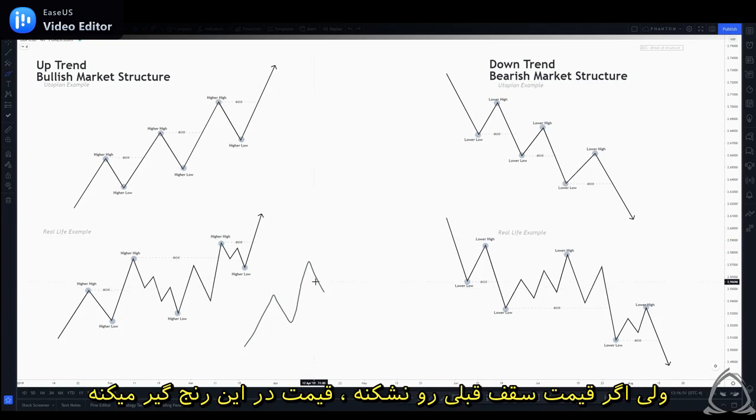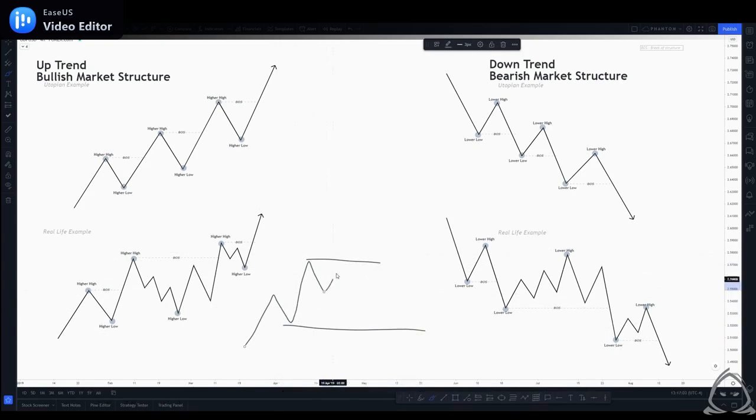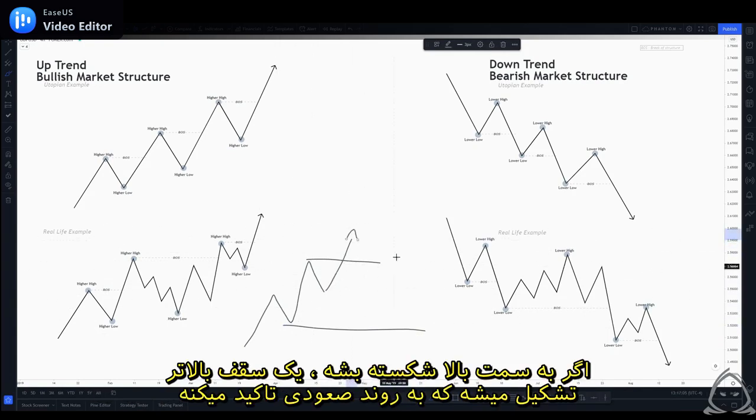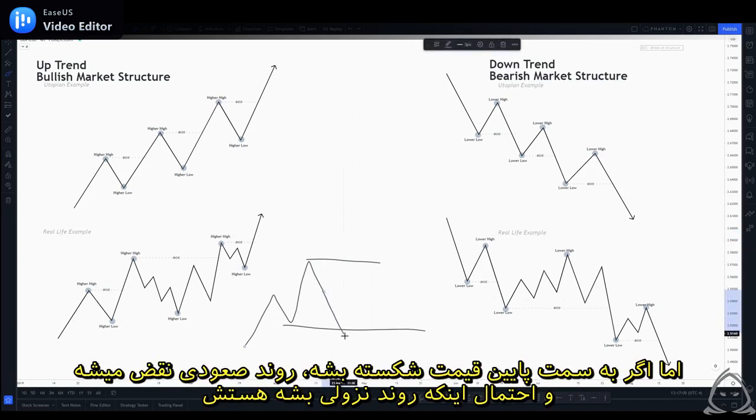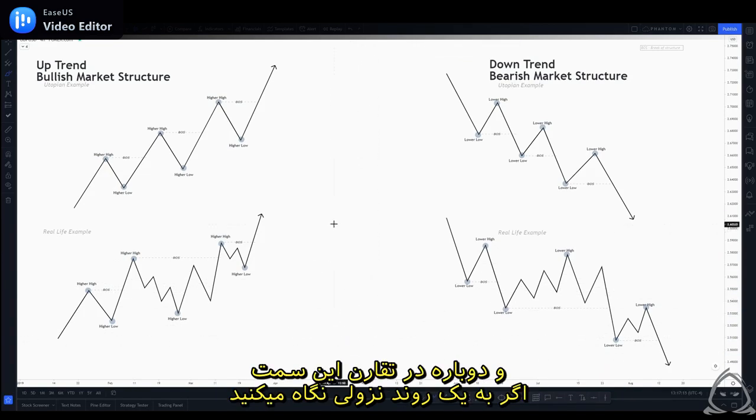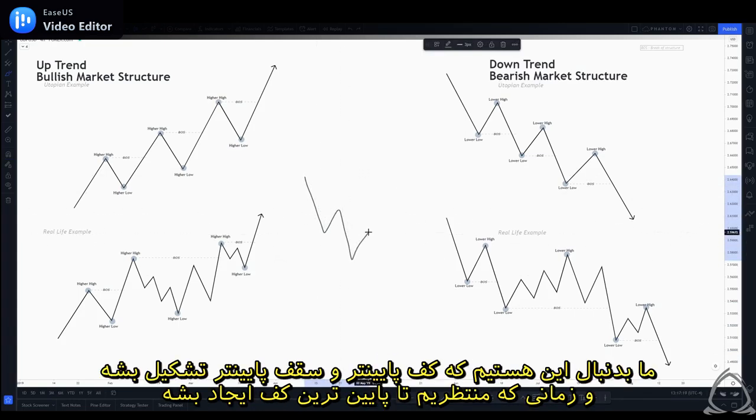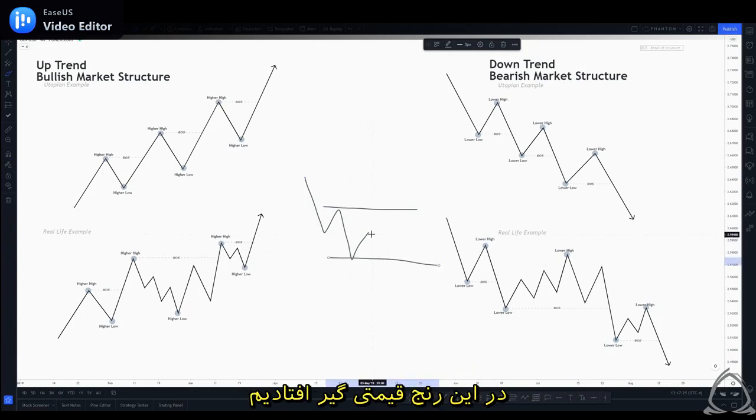But if price does not break that higher high, we're caught in this range of price. If we break to the upside, that's a higher high, which is confirming more of a bull trend. But if we then break to the downside, we have invalidated the bull trend and could potentially be switching bearish. And on the flip side, again, if we're looking for a bear trend, we're looking for lower lows and lower highs to be created. And then once we are waiting for our next lower low to be created, we're trading within this price range.